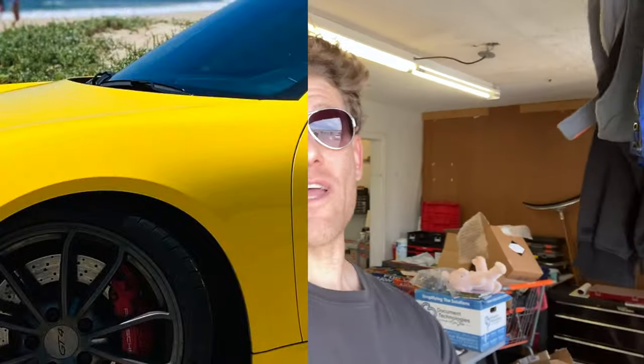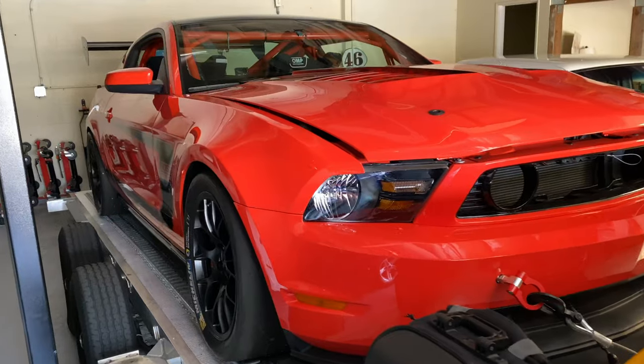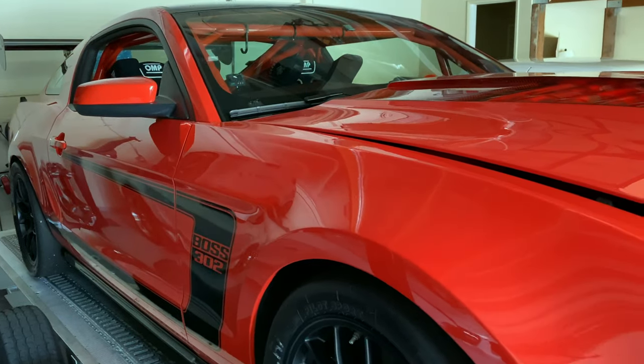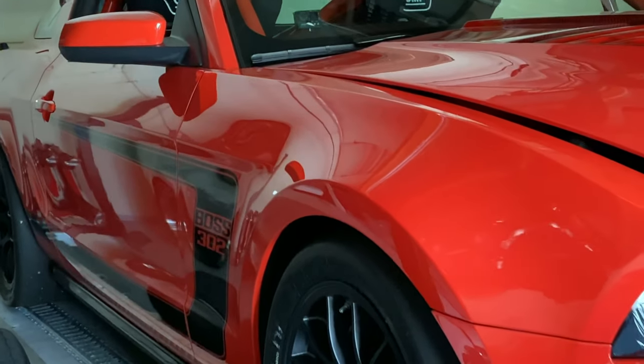The channel, our friends at Galpin Autosports, Steve and Eric, are coming by with their enclosed trailer to pick up Orange Car because they're going to do some shaking down this Saturday at Willow Springs. We have an event coming up on the 20th of this month, so after a proper shakedown this weekend, we will have it out on the track and we are going to get some serious lap times with this thing.